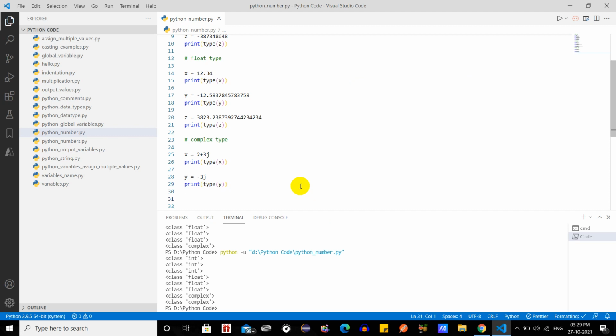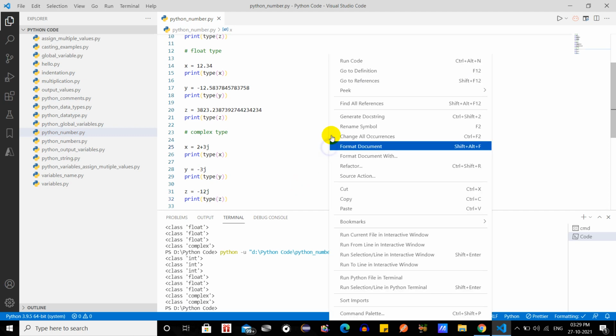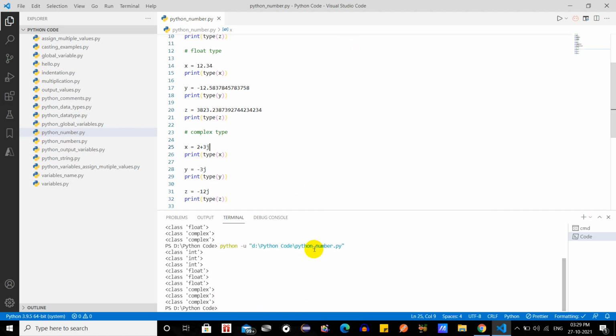Then z equal to minus 12j, print type z. That is a complex type.